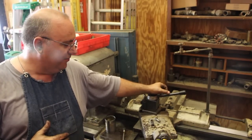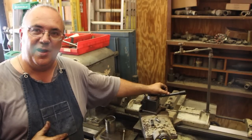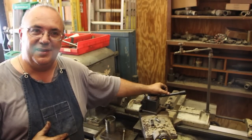So there you go. That's how I make some bolts. Good luck. Go out, get your hands dirty, and do it on your own.